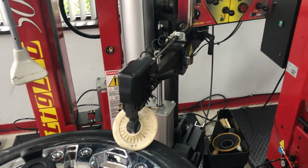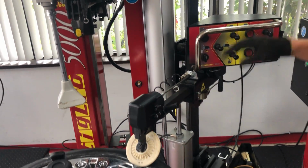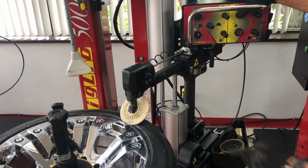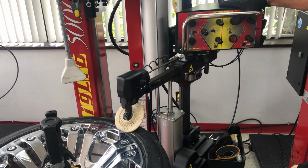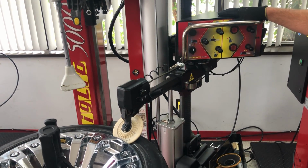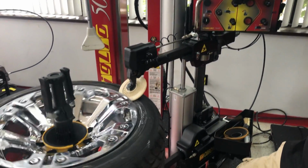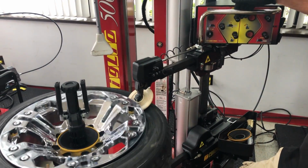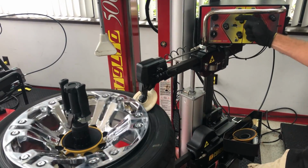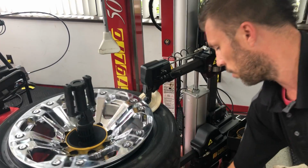Another great function we have at Corghi is this, which is what actually opens the bead breaker disc. And if you see it in action on the machine, when I press this button, the disc slides right between wheel and tire. After that, I can start rotating and little by little start lowering my switch. As you can see, I don't hang on the switch. I just bump it once in a while. This will make the whole operation very smooth.